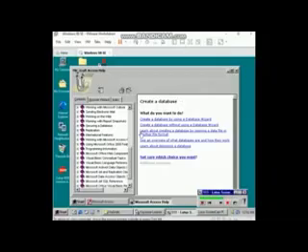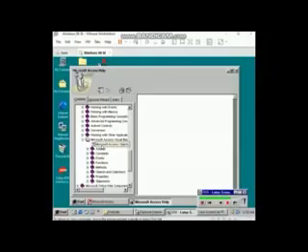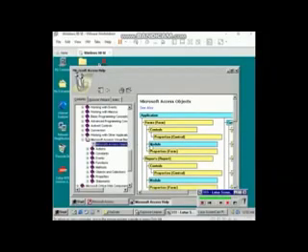I need to locate Programming Information under the Contents. So I'm going to click the plus sign to view Programming Information. Once I've done that, notice that Programming Information is broken down into various topics. What I'm going to do is go into the Microsoft Access Visual Basic Reference. I click the plus sign, and underneath there you'll see we have Microsoft Access Objects. If I click Microsoft Access Objects, over on the right-hand side, we can see the Access 2000 object model.